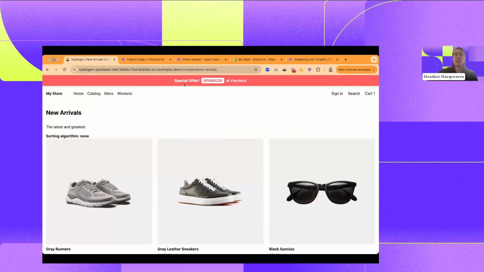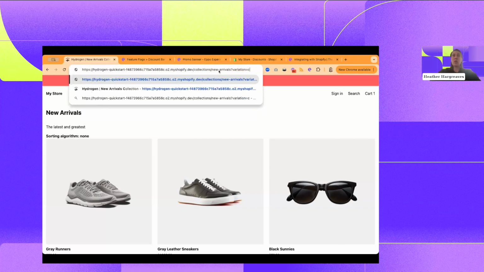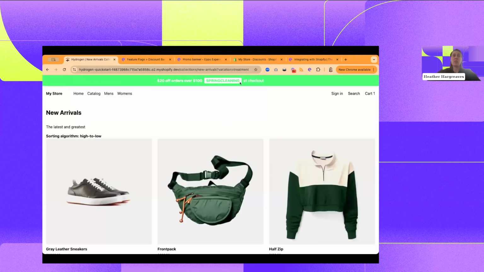There's this banner where we're testing the offer code, which is coming directly from Shopify, the background color, the text here. This is a really good example of how to test something out like this, parameterize it in an Eppo flag, and then have product managers or marketers come in here and make changes on the fly, just to show you what that experience would look like if we used one of our query params to force this into the treatment. Right now I'm in control. We'll see a different experience here.